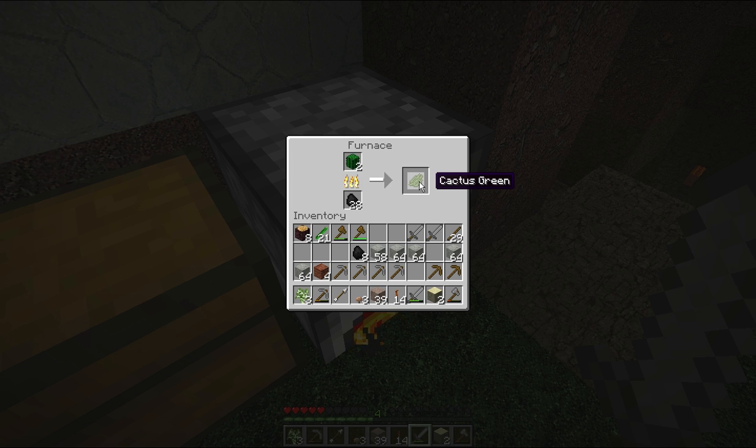Woo-woo. No idea what the hell I'm going to use that for. Maybe make some green wool, maybe? I think that's what I can do with that. Can't cook the sugar cane. Well, no, mushroom doesn't work either. Birch saplings? No, can't cook no trees either.